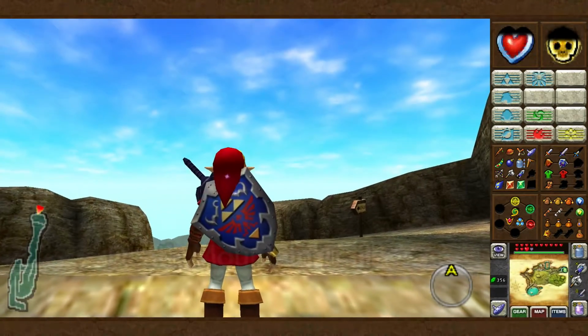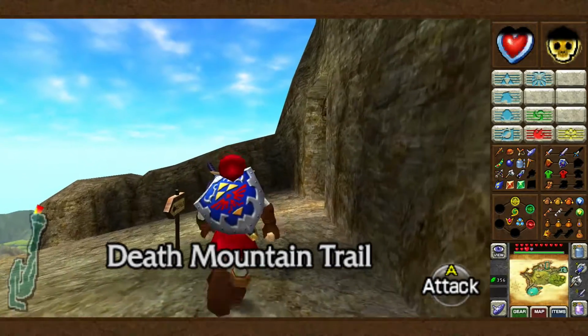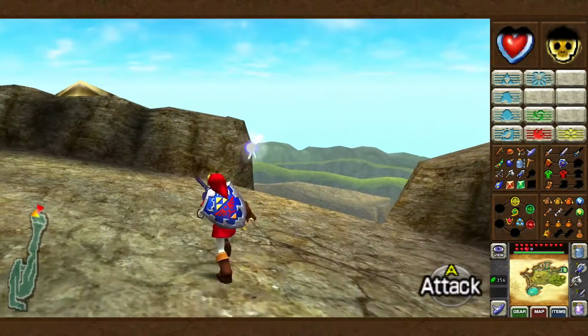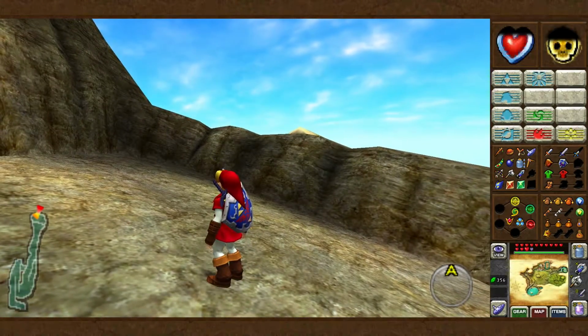I really thought this was going to warp sooner than it did, but it didn't. Indeed, this gets us out on the top of Death Mountain Trail, near where the other Great Fairy was. 2 of them live in there. It's quite strange. And here's something interesting as well.